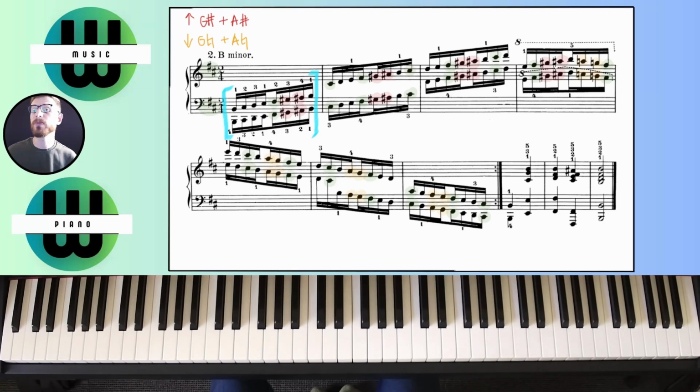In this tutorial, we'll be having a look at the B Melodic Minor Scale, which is still the relative of the D major scale, but now we'll be raising the 6th and 7th, going up, and returning them to their original pitch, coming down. Our accidentals are still F sharp and C sharp, but going up we'll be playing G sharp and A sharp, and coming down just observing the key signature of the scale.